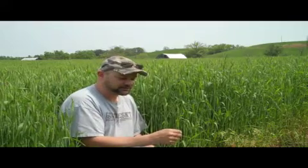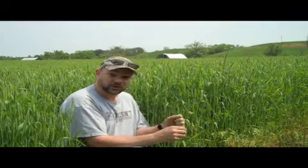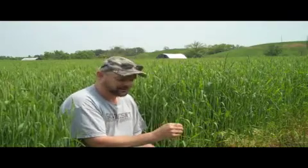They didn't pull them up because the tare's roots may be entangled in the wheat. When you pull up the tare, you're also going to pull up the wheat. So what does Jesus, Yeshua, tell us to do? He says to wait until the time of the harvest, and then the reapers will pull up the tares, bind them, throw them into the fire, and then the wheat will be harvested.